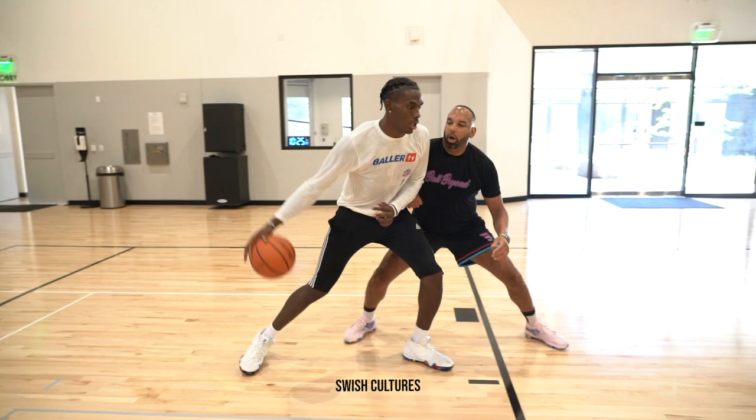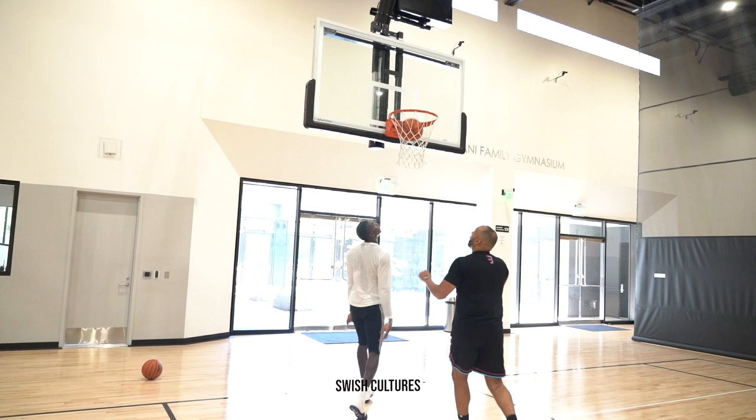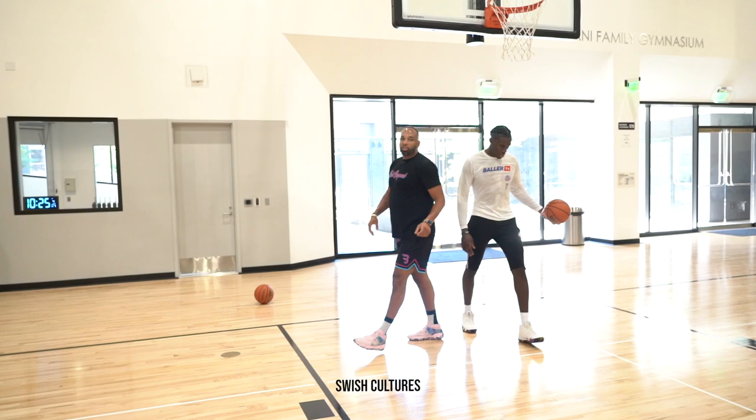Three. Here we go. Big dribble. One, two, spin. Yeah. Last. Good. Here we go. Good. One, two, spin. Good. So next time I'm going to do this, I'm going to throw the post with a double.